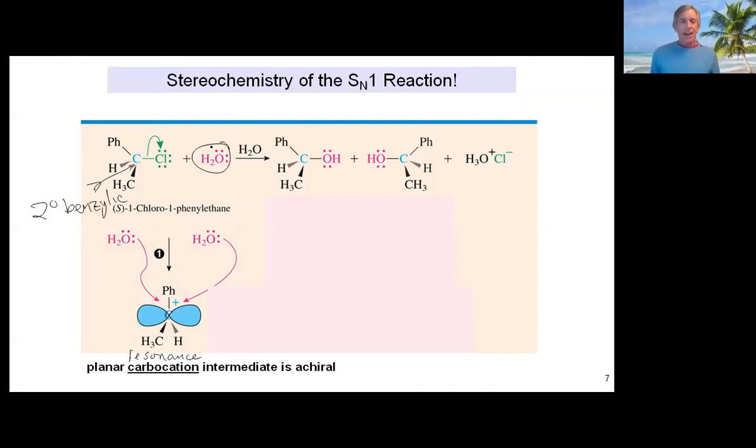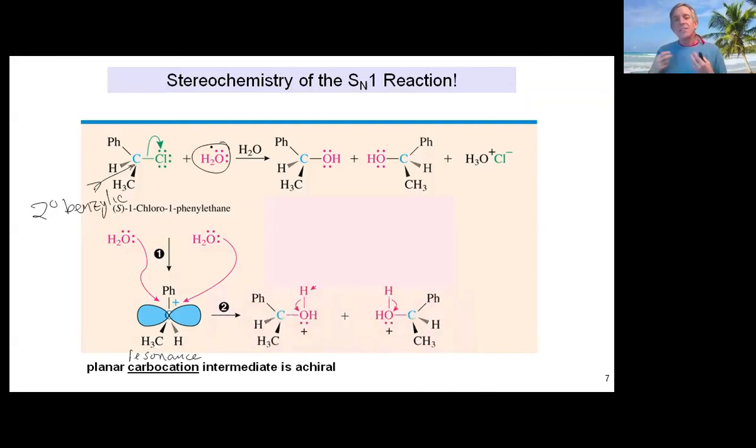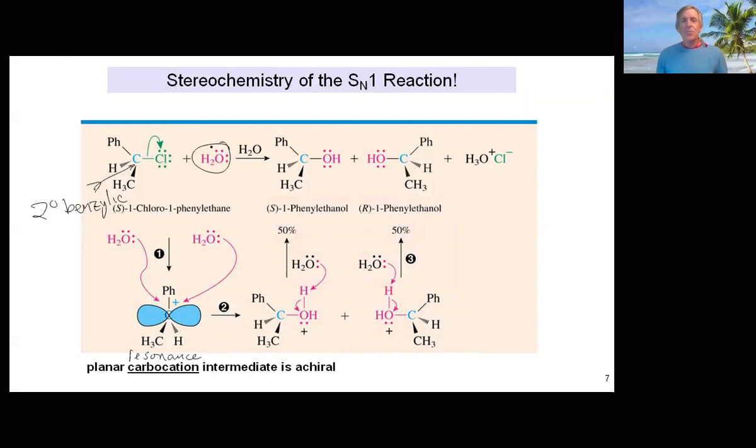Chaos, total chaos. You could get inversion like an SN2, or you could get what we call retention, meaning it stays the same chirality that it started with, because you can get an attack from either side. This will produce two products, and this is also the chaos in SN1, because SN2 was very clean and made only one product. Every time you write the products for an SN1 reaction, if it's chiral, like this one, you would have to show me both forms, the R and the S. Oh, what a mess. So the final product would be our alcohols.